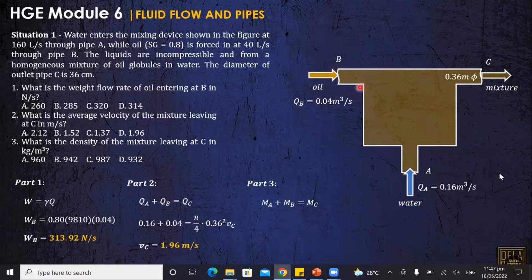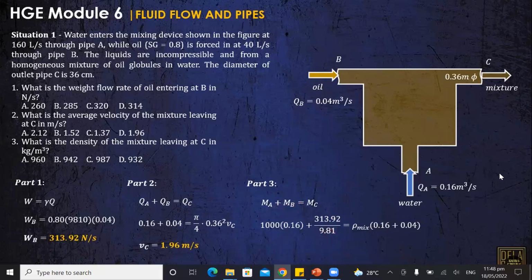So dito, iba-iba pa yung density nilang dalawa. No? Iba-iba pa yung density niya. Must be equal to the mass flow at C. Pag dito, pumasok na yung water at yung B, dito nag-mix na yung ating density nila. Kumbaga, may average density na tayo dito, which is lalabas sa C. Alright? So the mass flow, we know that the formula is density times discharge. So we have here, the density of water is 1,000 kilograms per cubic meter, times the discharge is 0.16. Plus, ito, yung mass flow at B, ginawa ko na lang is weight flow of B over the gravity.